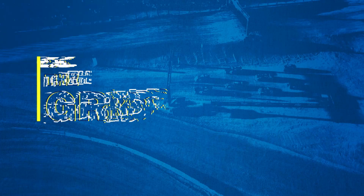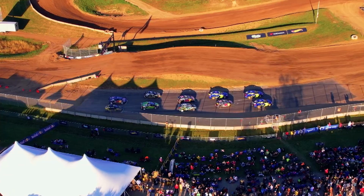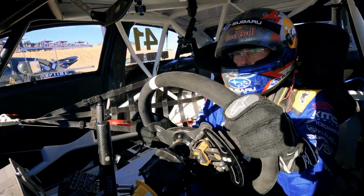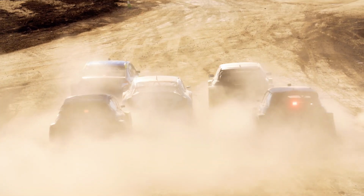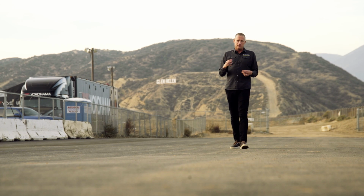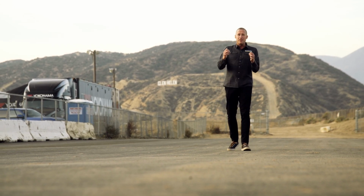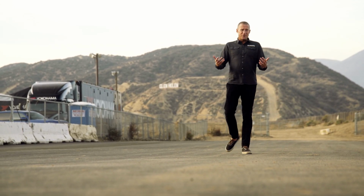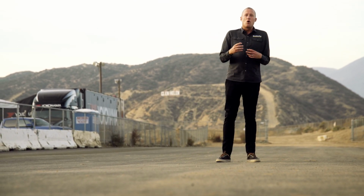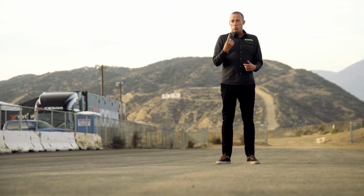This is the start grid, and it's possibly the most important few seconds of the race in Rallycross. You don't want to be at the back here, you want to be up front on the pole, but wherever you are on the grid, those start settings are absolutely crucial. Too much RPM, you get too much wheel spin, you're going backwards. Not enough RPM, you bog the engine, you're going backwards. Bad reaction time, guess what? You're going backwards.